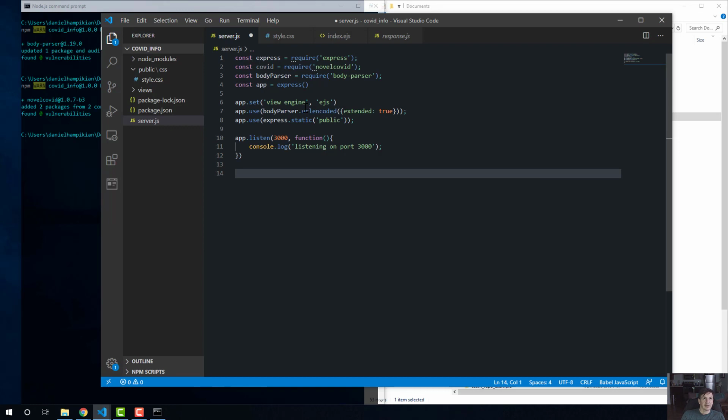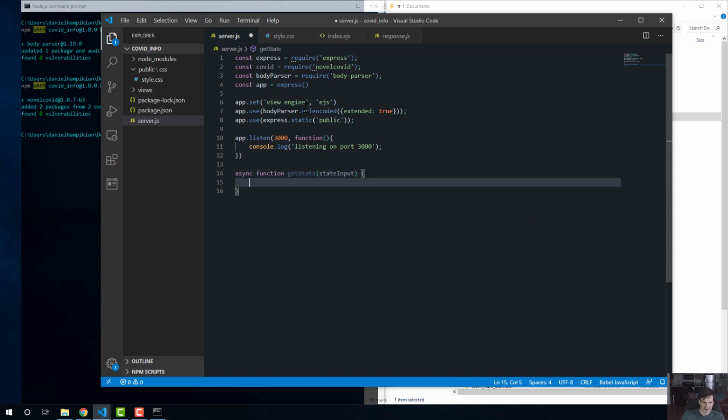We'll need to call our API asynchronously. So what we'll need is an async function, and we'll call this getStats, and we'll take a parameter called stateInput.